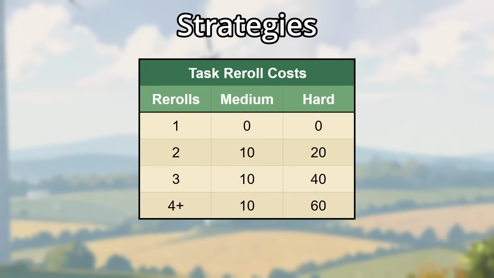Medium tasks cap out at 10 workers per reroll, half the cost of a spawn, so it's not a big deal if you want to reroll a few. The hard tasks get much more expensive, so I wouldn't go too far past the 20 workers reroll.